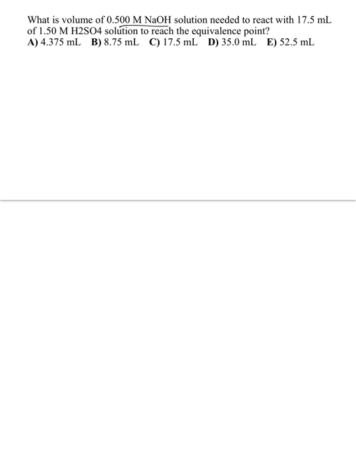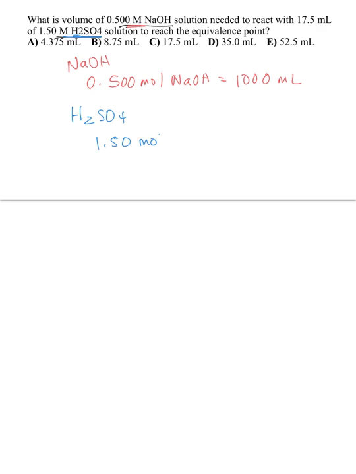Okay, once again, we're dealing with molarity, concentrations, and I think this is our weak area here. So pay particular attention and work extra problems. When we see this, so sodium hydroxide, we're going to go ahead and make that a conversion factor. So that's 0.500 mole of sodium hydroxide equals, since we're dealing with milliliters, I'm just going to go ahead and say 1,000 milliliters. And then we have sulfuric acid, H2SO4. Now that's 1.50 molar, so that's 1.50 mole of sulfuric acid equals 1,000 milliliters.